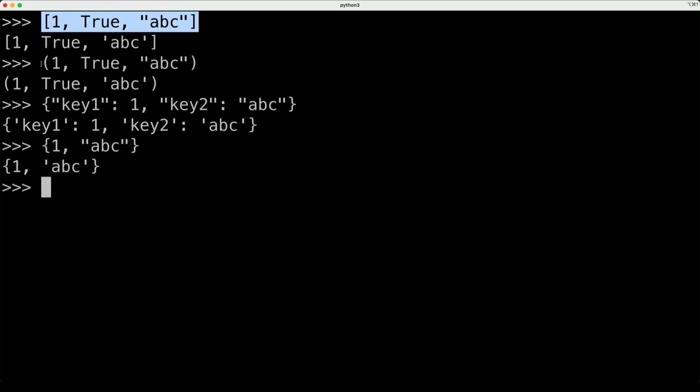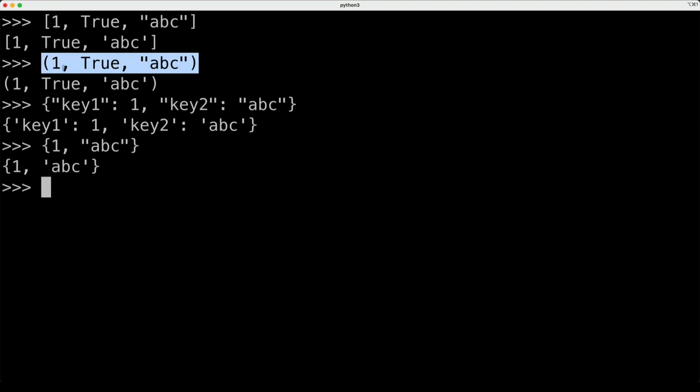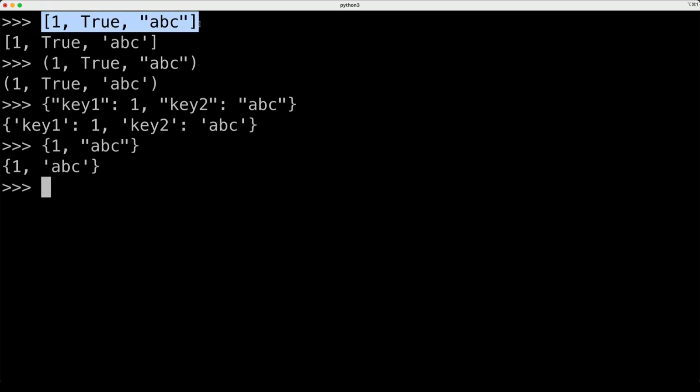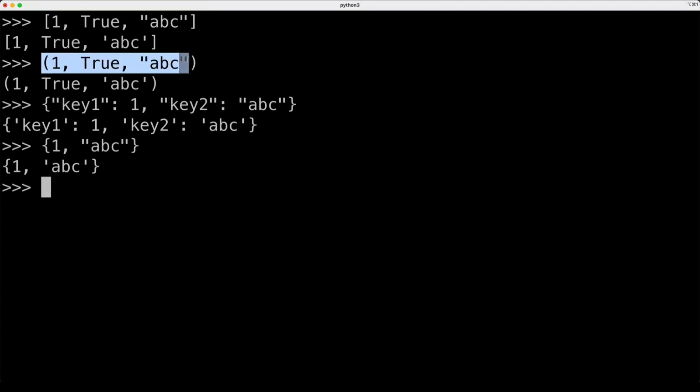Lists and tuples are ordered, and any element in list and tuple has its own index. Index starts with 0. Index of this element is 0, index of this element is 1, and so on. Difference between lists and tuples is that lists are mutable. You could change any value here, add new elements, remove elements, and so on. Tuples, on other hand, are immutable, and you are not able to modify those values, and also you are not able to add or remove elements from the tuple.